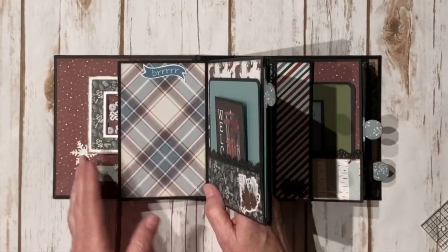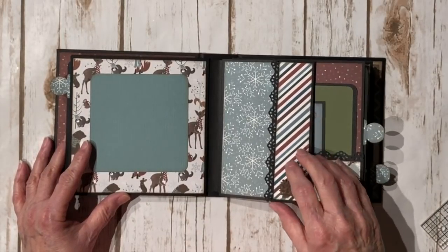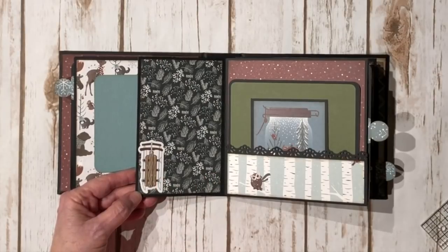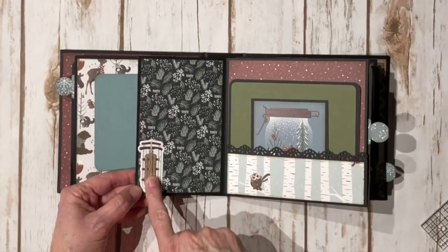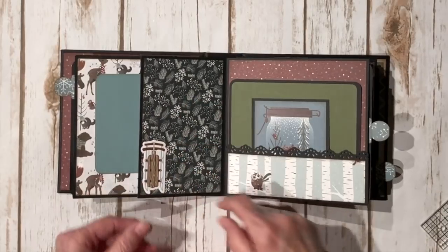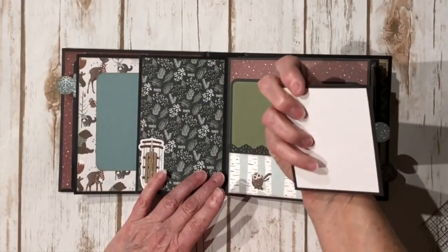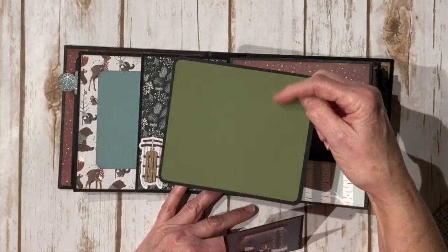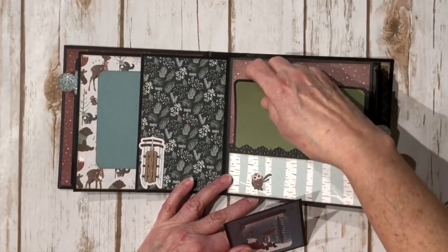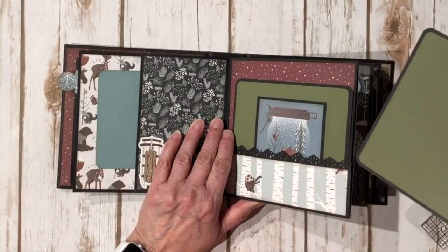On the second page unit, over here I have the striped paper. These are the little pine cone stickers from the sticker sheet. I put one on some dimensional foam tape, and again there's my journaling spot and the cute snowflake paper. The colors in this collection are really fabulous — I wish I would have used it for Christmas, but Christmas came and went, so I'm using it for winter. There's another cute little sled sticker. I put it on some white cardstock and fussy cut it, leaving this side open so you could tuck something in. Again, another strip of border paper with a cute little owl. Love the little mason jar. I also used some green — just solid colors from my stash that I thought matched the collection. I think this is from Stampin' Up and I think that teal colored one is from Basil, but don't quote me.